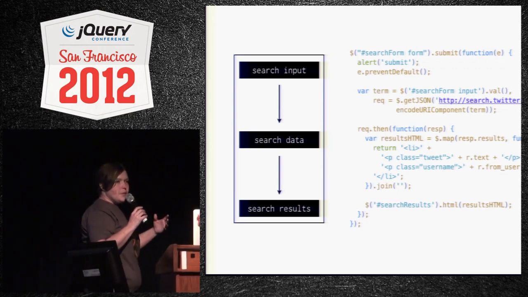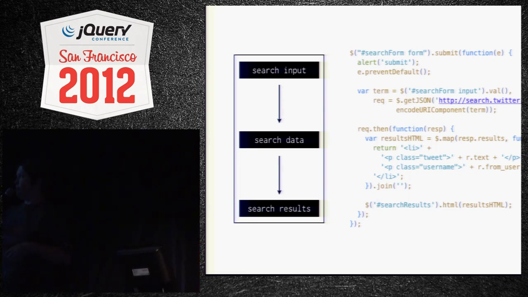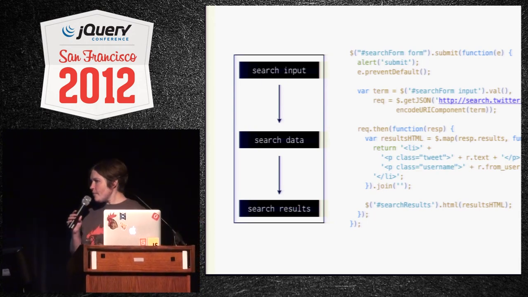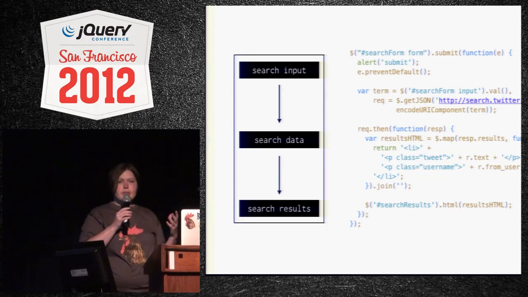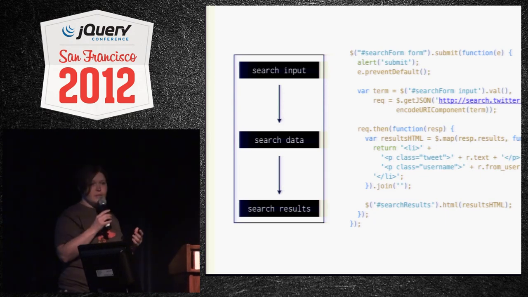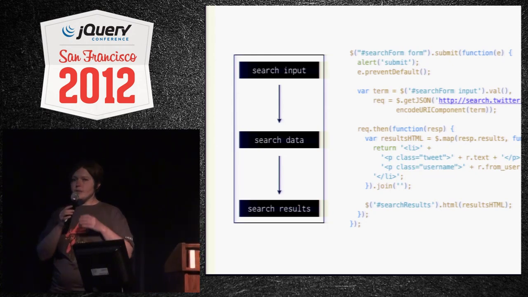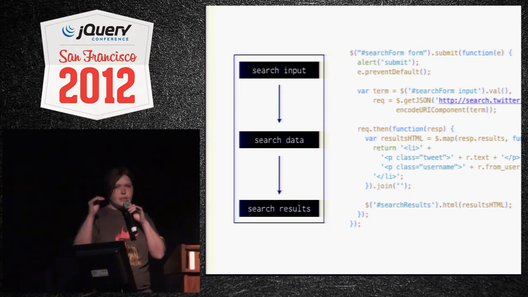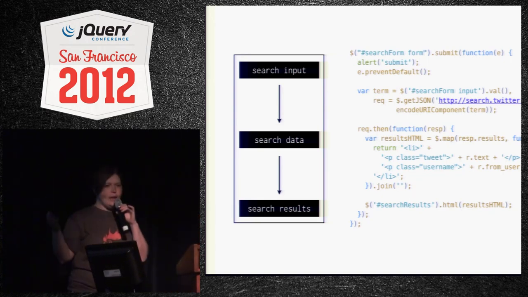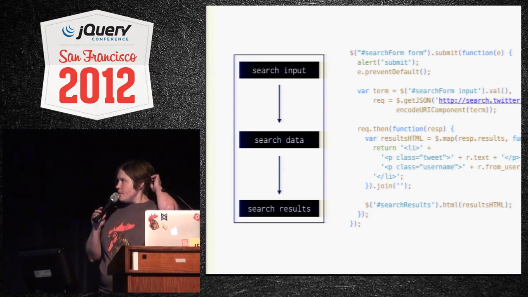So the problem with that approach is that it's very much a black box. Your view, the user interface, you can see we're making some HTML here and sticking it in the page in our JavaScript. The user interface, the interaction with the server to go out and get the data, and the management of state, all of that is kind of a black box. And so if something goes wrong, or if you want to reuse any portion of this code, or God help you if you want to test any portion of this code, then really all you can do is test that the end result happened. It's very difficult to test any individual steps along the way, and it's difficult to, like I said, derive any benefit from this code elsewhere in your application, especially as your application grows. And so you'll very quickly end up with something that looks like that code I just showed.